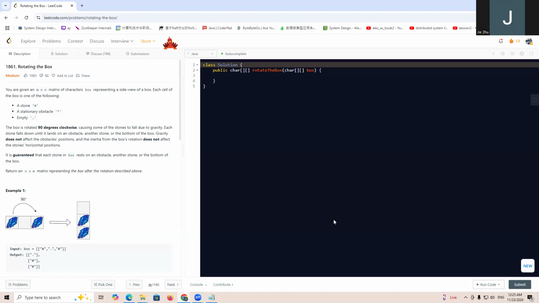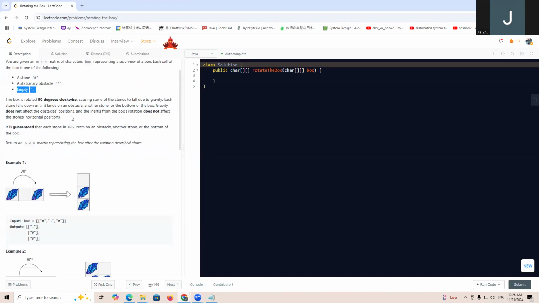1861, Rotating the Box. It gives us an M by N matrix box, and in the box there are three kinds of characters: a stone, which is a char, an obstacle, which is a star, and empty, which is a dot.